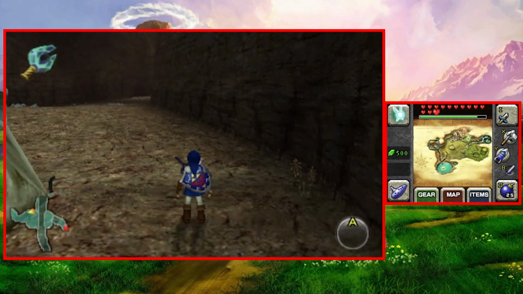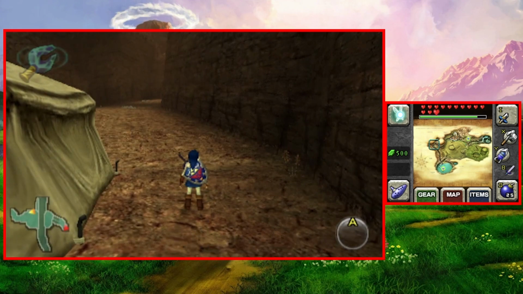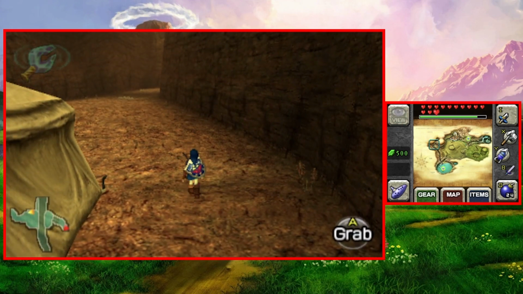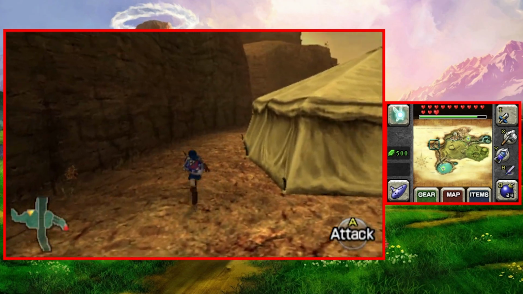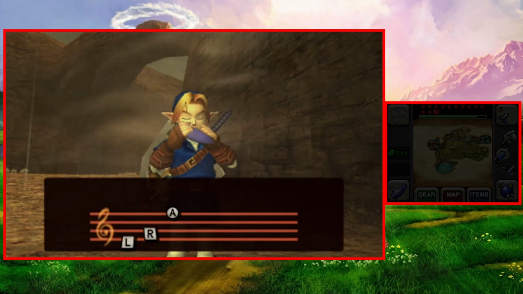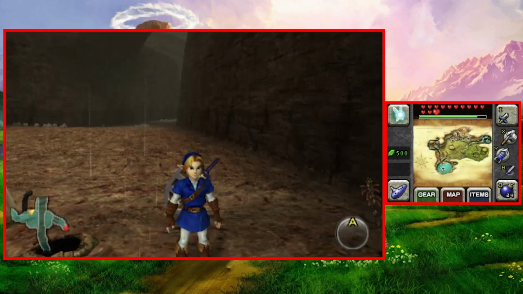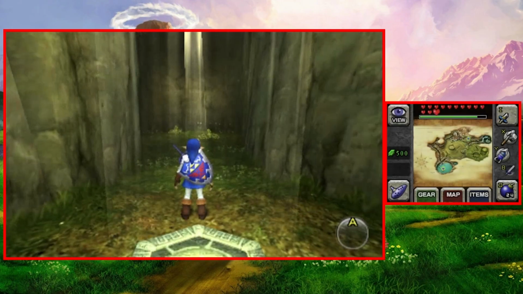Right. Okay. So somewhere here? Okay, right, let's go here. Nothing? Okay, right. Song of Storms. Maybe that will work. There we go. Let's go down. Is there going to be anything here?